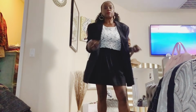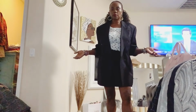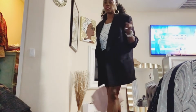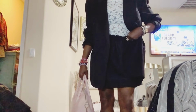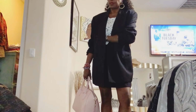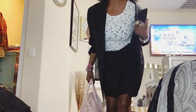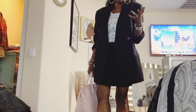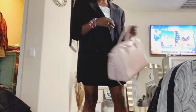I'm sure you guys are tired of my oversized blazers, but this is how your girl rocks. Seriously. Bag in hand, jacket. This is what I do. If we're going out to dinner, me and my hubby, or if I need to meet some of my friends, I don't feel like dressing up. I just throw on a little skirt and a nice little lace top. In the evenings, it's usually cold in Southern California. So then I look in the closet where all my men's blazers are, and bingo.